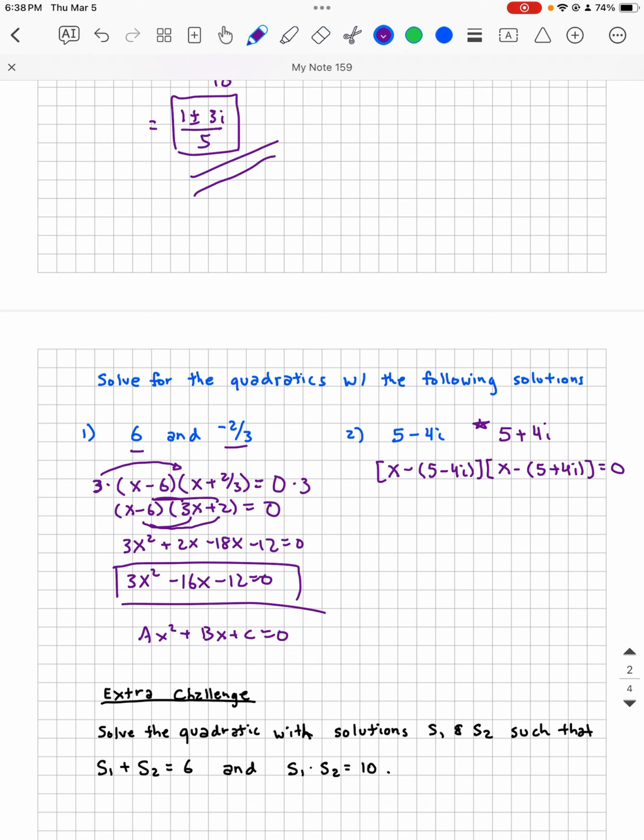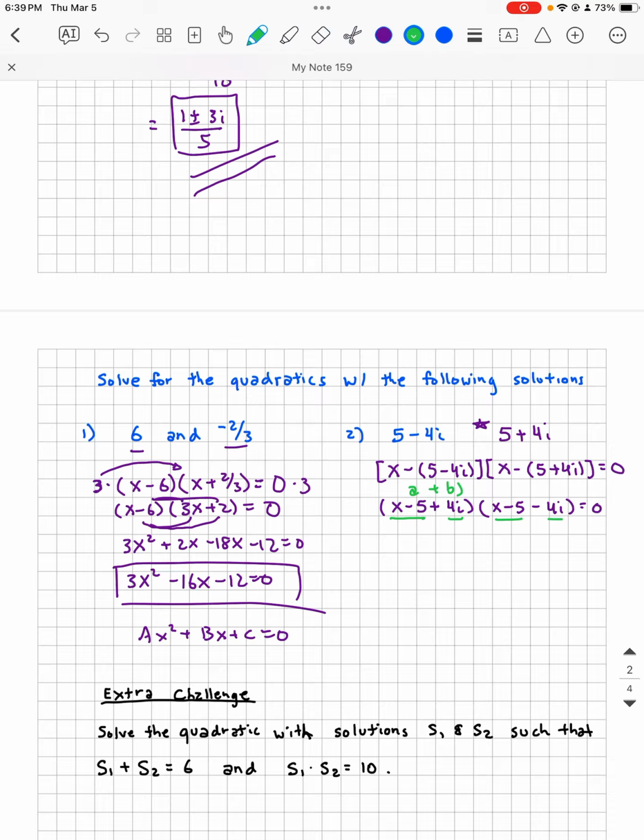Well, you can multiply it out by using a 3 by 3 and lattice your way through it. But if you look carefully, there's something that'll tell you that you can do this a lot faster. Let's multiply the inside out and you'll see what I mean. First, we have x minus 5 and then plus 4i. Second, we have x minus 5 and then minus 4i. All of that, once again, is equal to 0. If you look carefully, you'll notice that we actually have a conjugate pair, a plus b times a minus b.